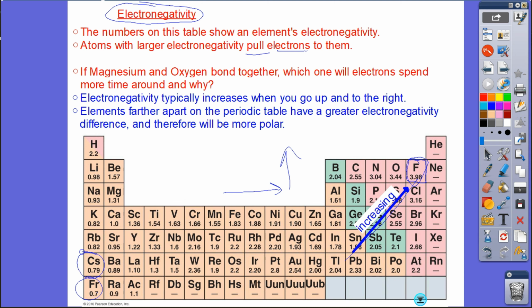So when things are really far apart, like fluorine and let's say cesium, that's going to be a super, super large charge separation. So large that actually those two atoms would be an ionic bond. That wouldn't even be covalent. Hydrogen is pretty low, and that's the only thing on this side of the table that really participates. That's the only metal that you usually find in a covalent bond, and hydrogen is not really even a metal.